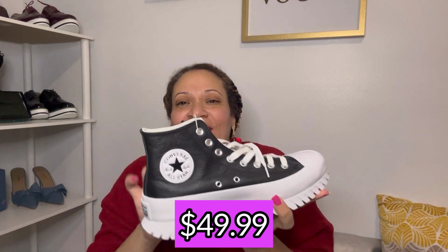And how I ran across these was I was searching for the all black leather Converse, because I always loved when Will Smith had them on in I, Robot, which was my favorite movie way back when. I loved that movie. That was when I was in love with Will Smith. Not no more. Anyway, I wanted to see if they got them in all black leather.